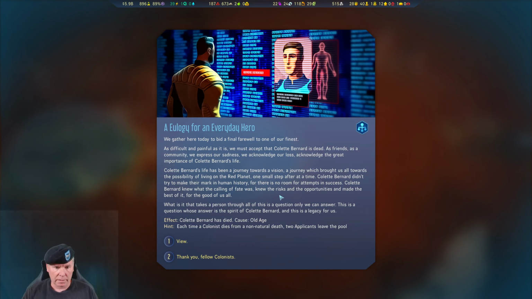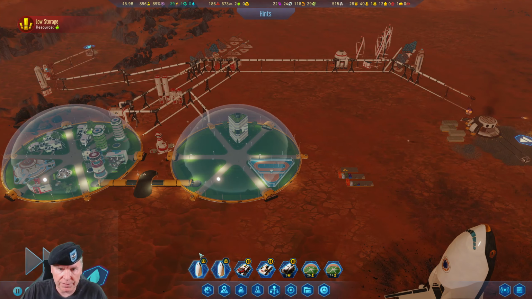Eulogy for an everyday hero. To bid a final farewell to one of our finest. Oh, wow. Look at that. Colette has died of old age. Why? What happened to her? Did she die of old age? Colette knew that the calling was... No, she died of old age. Hint, each time colonists die from non-natural causes, two applicants leave the pool. Okay, so thank you, fellow colonists. All right.